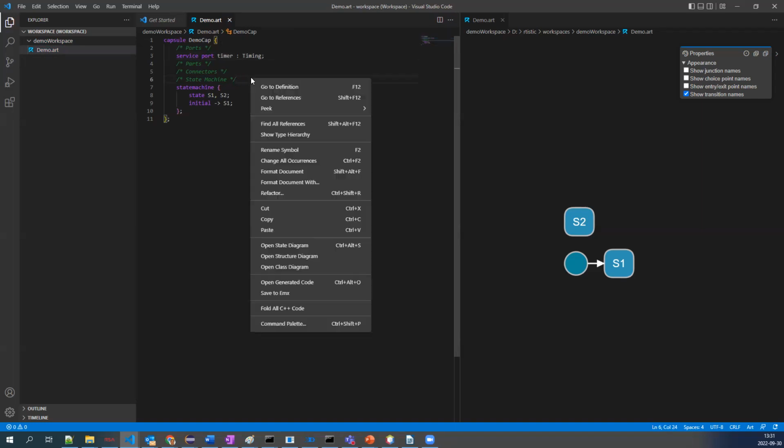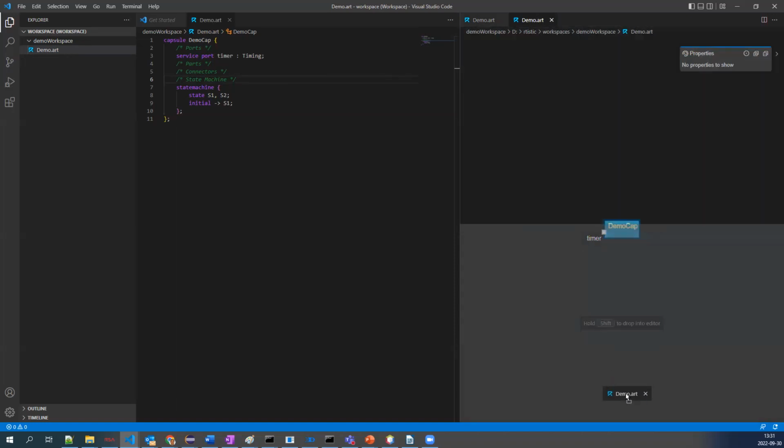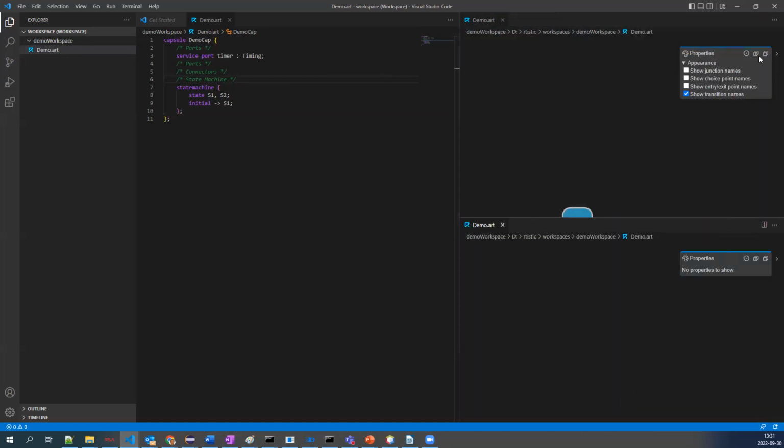Now let's open another view of this model, another diagram, the structure diagram. I will put them side by side so you can see both at the same time. I can use this little button here to center the diagram to the viewport, so I get it nicely shown in the middle. This view shows what capsules exist, what ports they have, and how they can communicate with other capsules in the system.